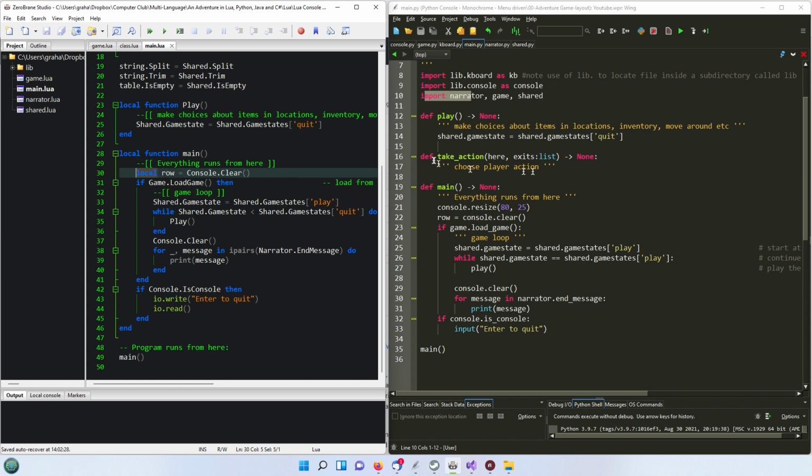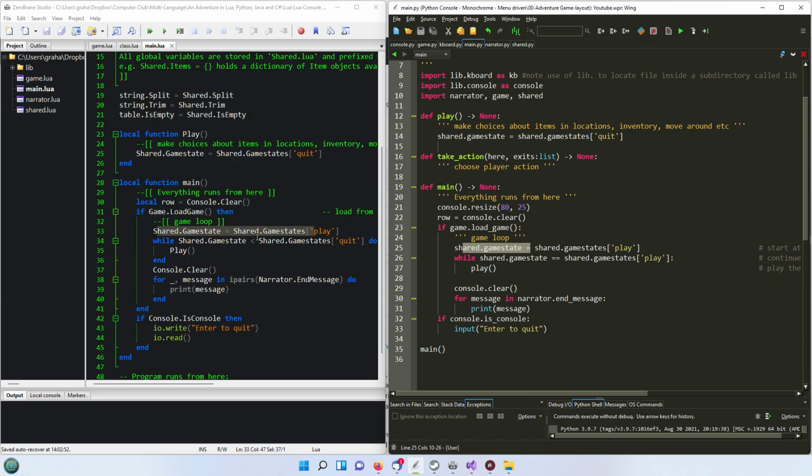Again, we've got if the game load game, so that's pretty much the same. Then we've got the shared game states here, same as before, and again a while loop. While the shared game state, in this one I've put less than game states quit, whereas here I've put equals game states play.